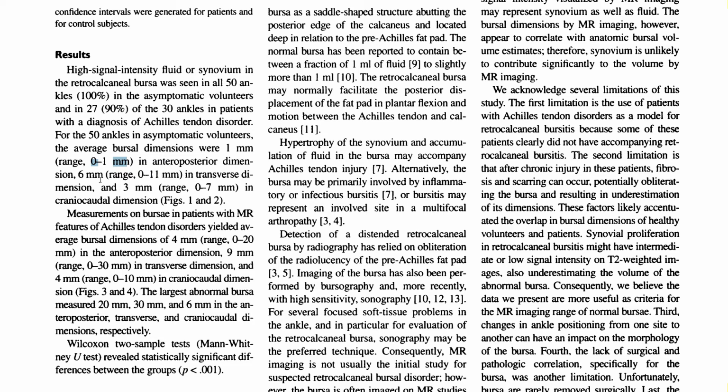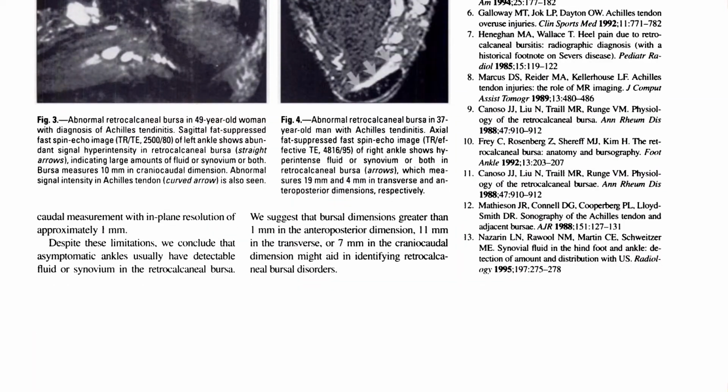It's not really a helpful measurement in my opinion. And then we have the craniocaudal dimension, which can range from 0 to 7 millimeters with an average or a mean of 3. And then they also measured all the pathological stuff here with higher ranges and higher means, which is quite obvious. Now let's jump right to the conclusion.